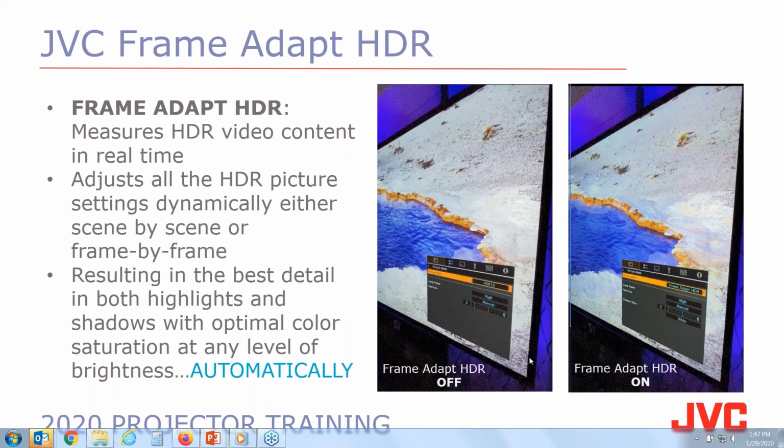This area down here, this very, very dark area that has less definition, this is going to give you far more definition. Also look at the surface of the water. The surface of the water on the same exact image looks like it's rippling and it's got waves on it, where this is a little bit smoother because the contrast is actually correct. So there are a lot of areas that this will help. Now, there are 4 different ways to use Frame Adapt HDR, depending on how much intensity or processing you want to use. There's the auto mode, there's a low, medium, and high mode.